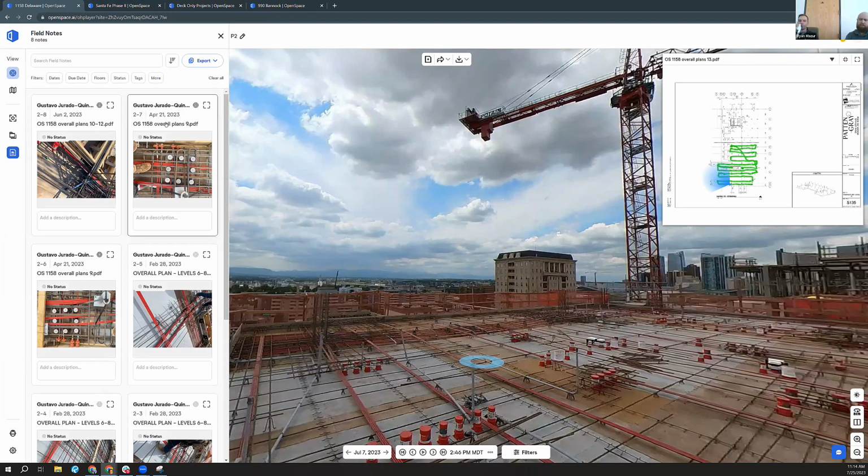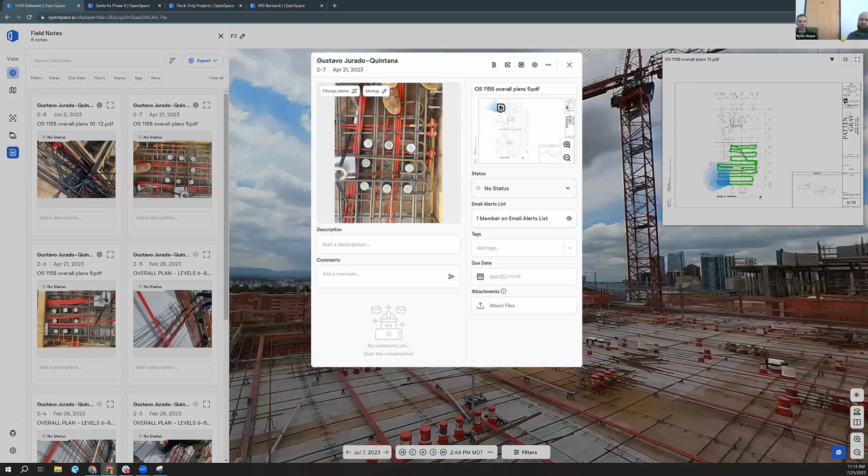We're actually just doing a rebar-only install on this, so my team isn't there 100% of the time. This would be a scenario where he puts in the capture the day before, and then he doesn't have time or whatever, and he could have someone out there ask, hey, did you get those bars in that we talked about that were missing? So they're sending him a picture and he'll come in here and throw it in the field notes. That's a good example. And then another good example is when an engineer walks and decides to change something.